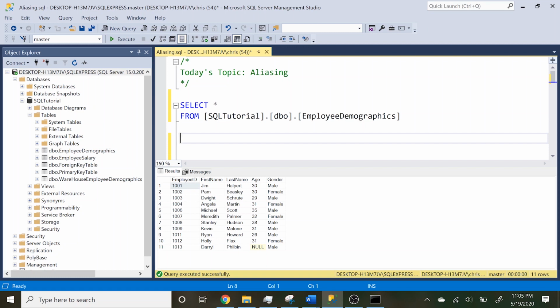And it may not sound super useful, especially for small scripts like what we have on the screen. But when you start getting to larger scripts where you have 6, 7, or 8 joins, and you're selecting 10 different column names, it actually is very useful and very important. So let's get into how that actually works, and then I'll have an example later of how we can use aliasing with a little bit of a larger query.